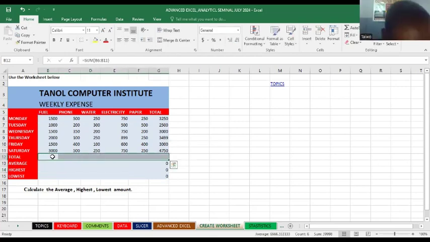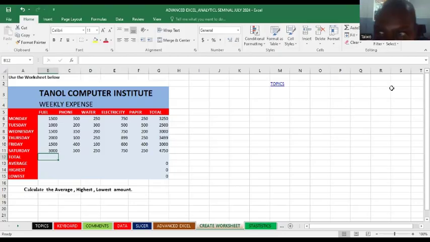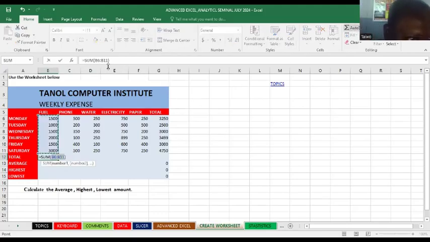If you want to calculate the total, just put your cursor here, go to auto sum, click, and also click enter. Once you click enter, you can now drag here, so it will calculate all the totals for you.